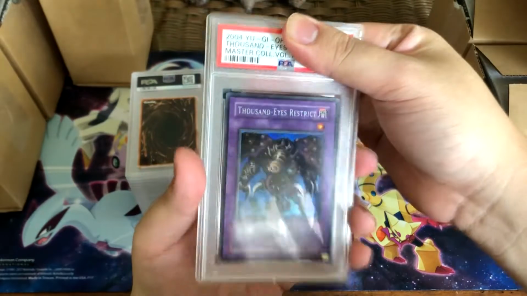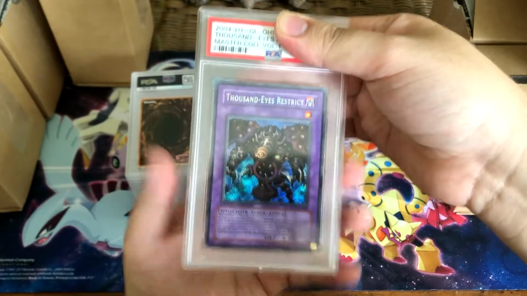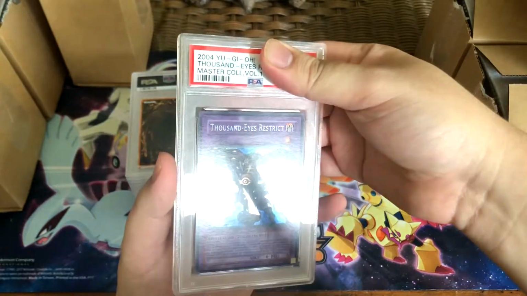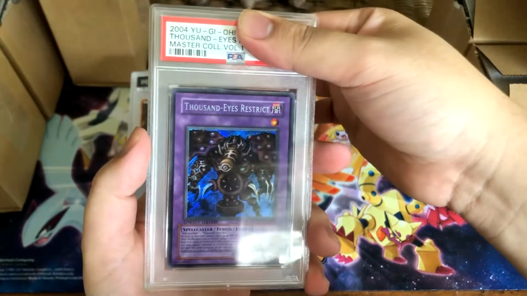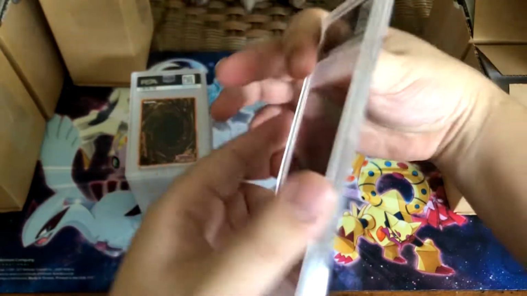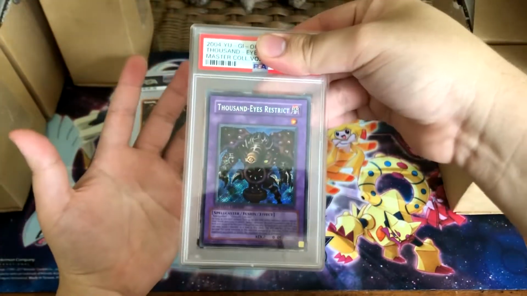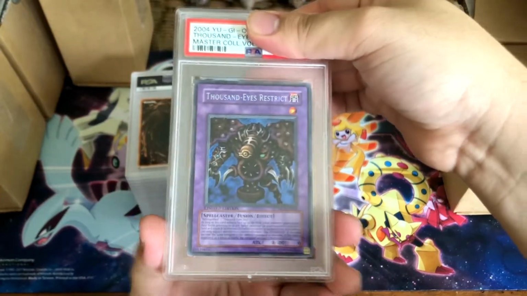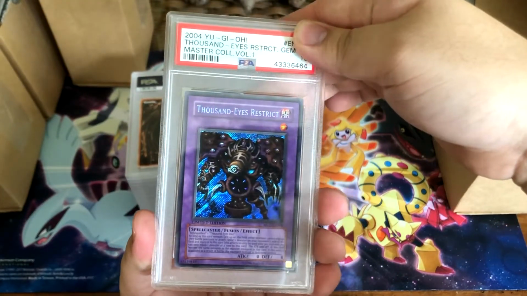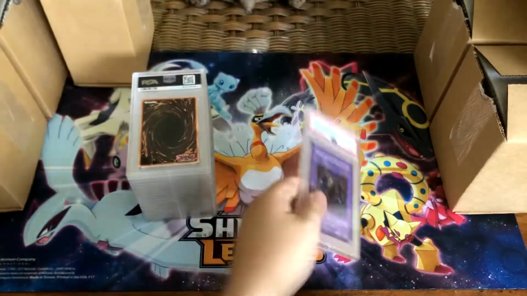Okay, so starting off, we have a Thousand Eyes Restrict from Master Collection 1. I did look a little bit at some of these grades, but didn't look too in detail. So I don't remember what a lot of these got, but I did take a quick peek. But Master Collection 1, this was an Instagram purchase. Looks fairly good. Most of the cards, I will say I was hoping for 9s. There's a lot of cards where I didn't expect to get 10s, but let's see what we got on this. We got a Gem Mint 10, so nice. Starting out with a Gem Mint 10 on the Thousand Eyes Restrict.